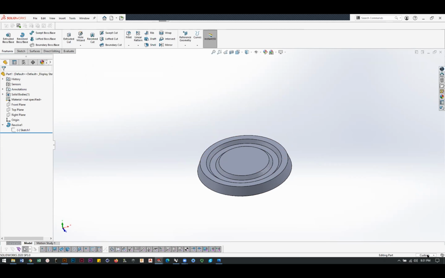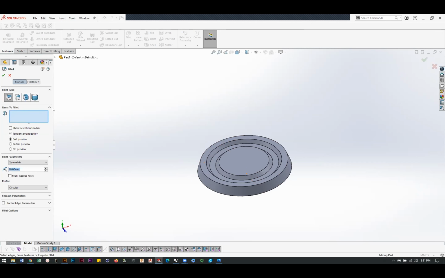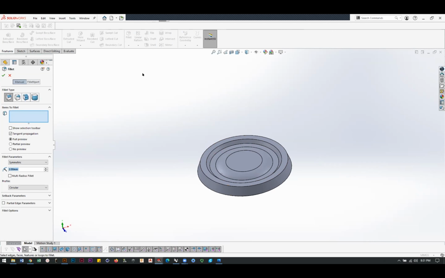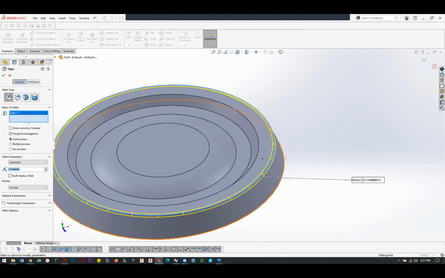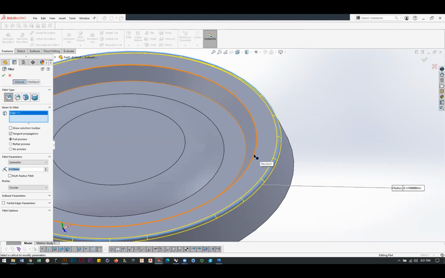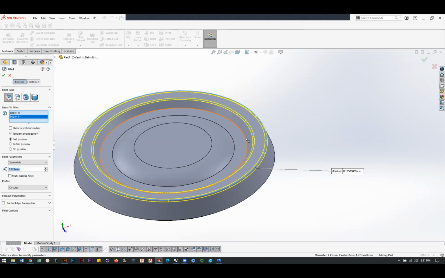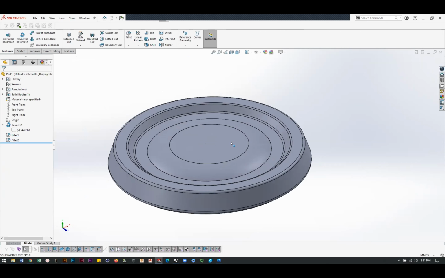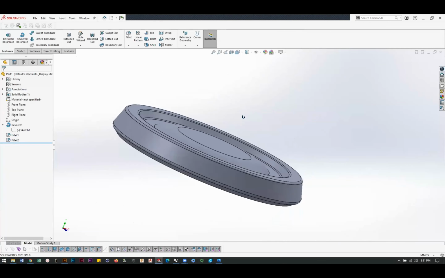Excuse me, I'm actually in the wrong units. I'm in custom units, so I'm going to go to millimeters here. And then I'll turn some fillets on. Try some 2 millimeter fillets. Yeah, there's one, maybe another one. Okay, so we'll just soften that thing up just a little bit. No problem.